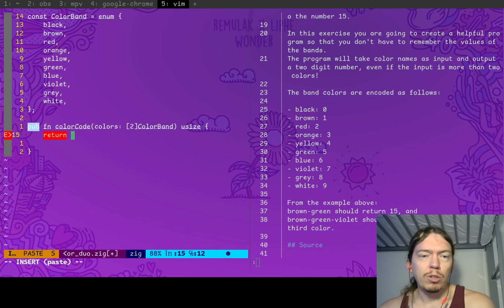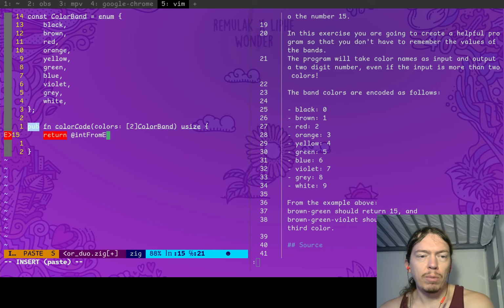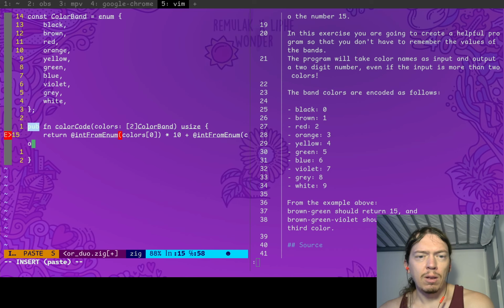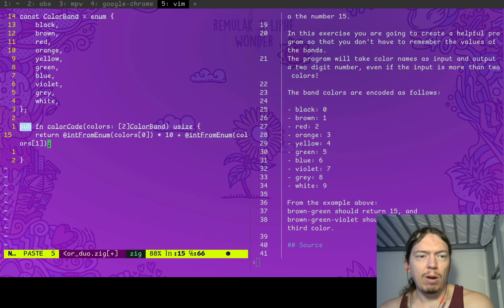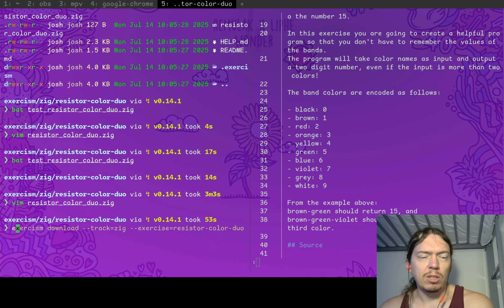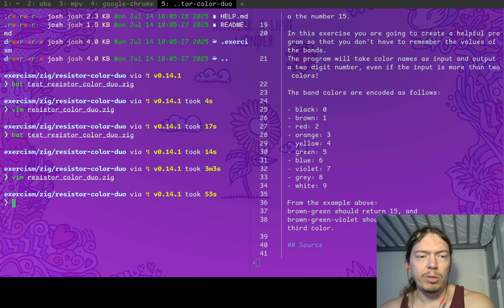Okay, so we will return at int from enum colors sub-0 times 10 plus at int from enum colors sub-1, right? So we think that's about it. Let's see what it says if we... Oh, what does the help say?